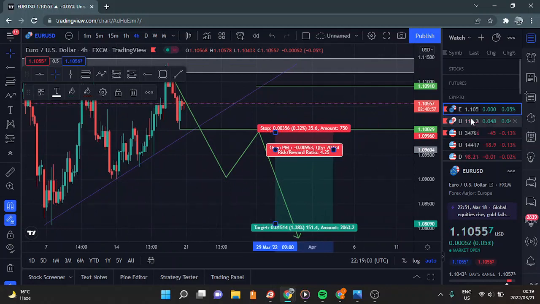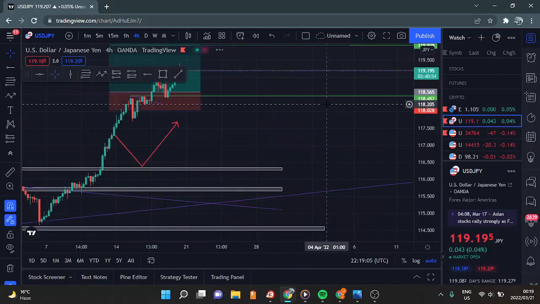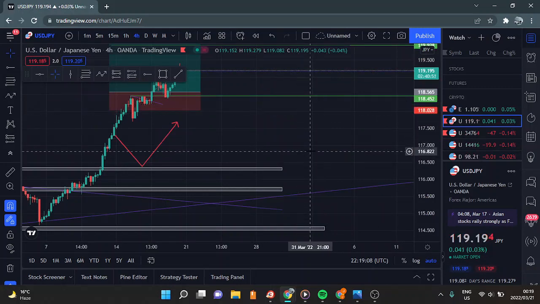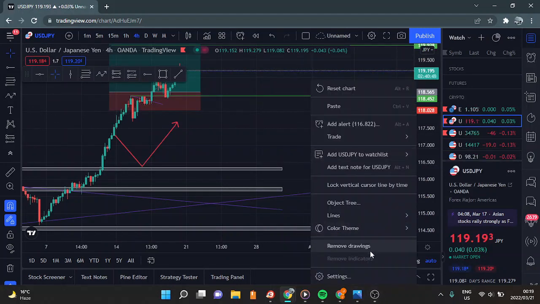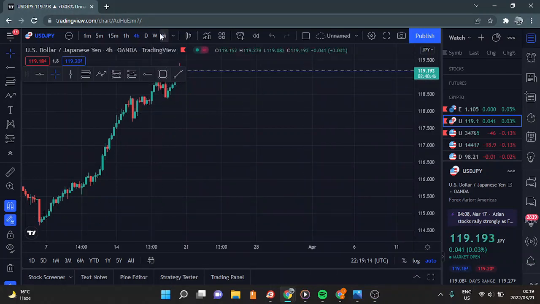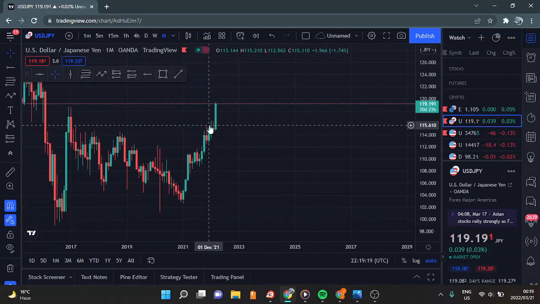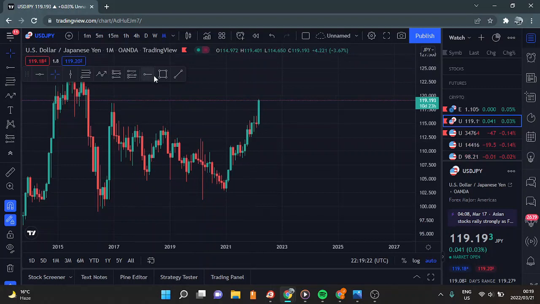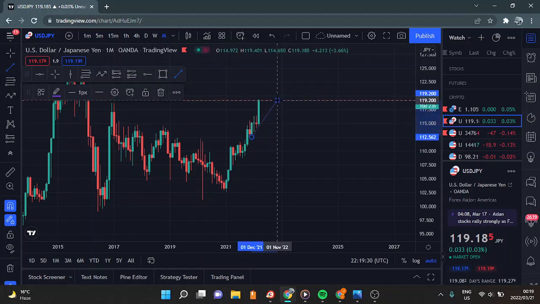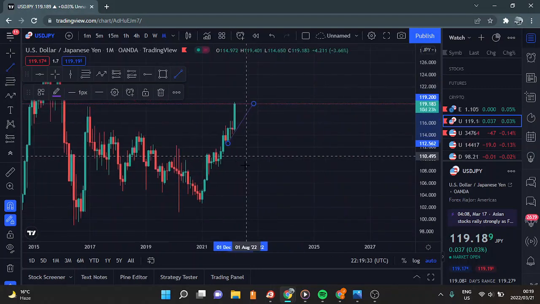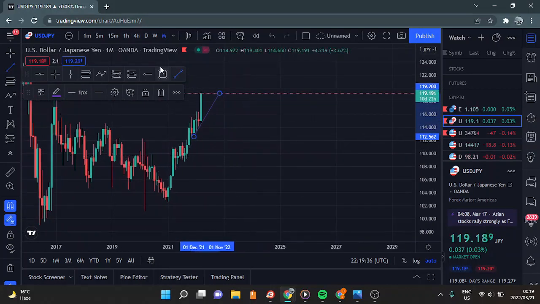Beautiful. Then moving on to USDJPY. Yes guys, JPY. Always start on a clean chart, remember. Go to the monthly and get the overall direction of the market. Then as we can see, USDJPY is aggressive. It's aggressive, guys, moving to the upside massively. So as we can see, it's going up on USDJPY. Then we go into the weekly time frame.